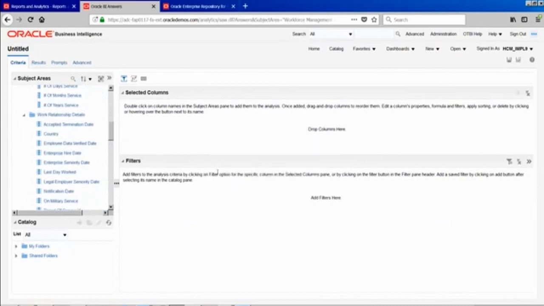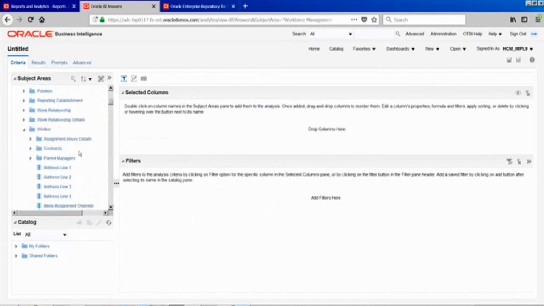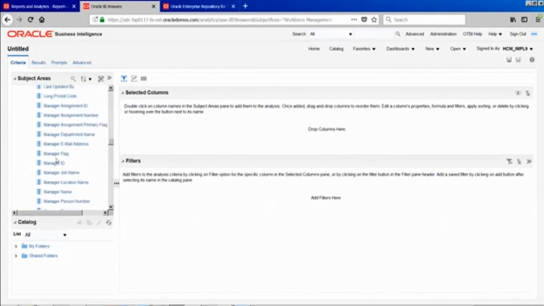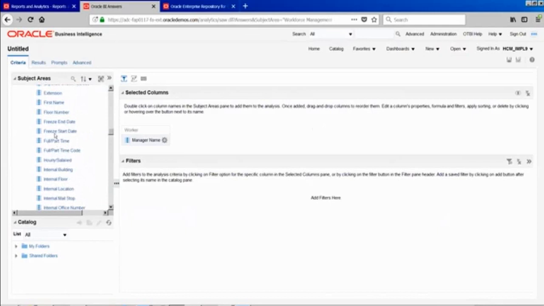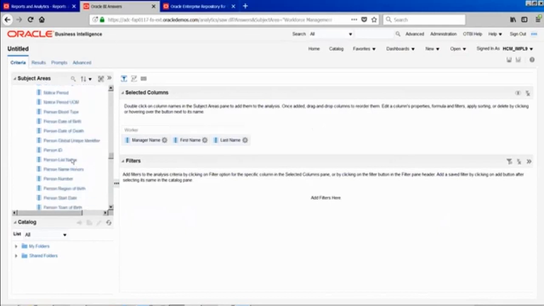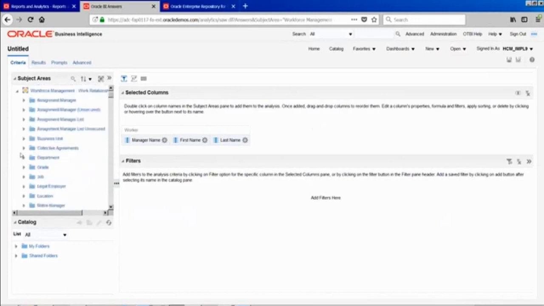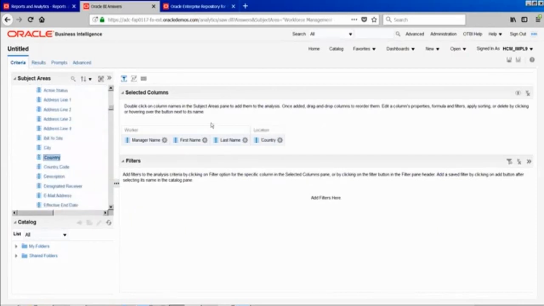for example, I'm going to delete this, and if I go here and create the employee details, I will create the first name, last name, manager name, and so on. So if I create the report, I will also get the location, or a business unit. In the location, I will get the country instead of the name.